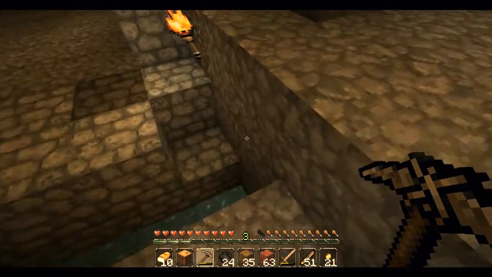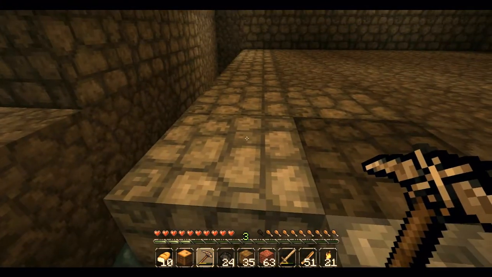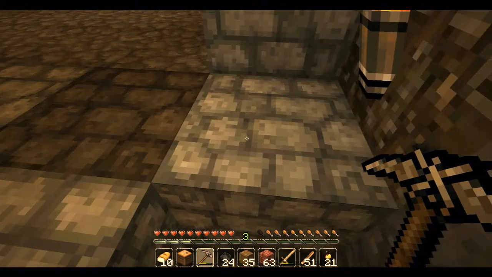You could have it going up. You want it straight up right where I'm standing? Yeah, because that way... Yeah, you could have it there. You just have a block here and a block there.